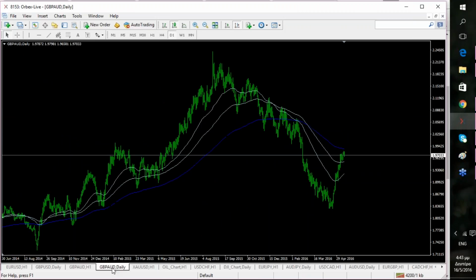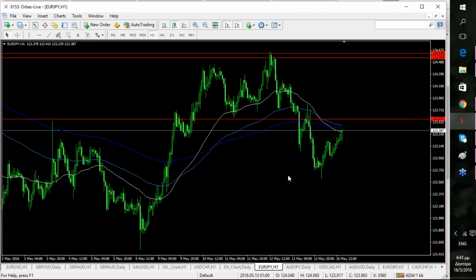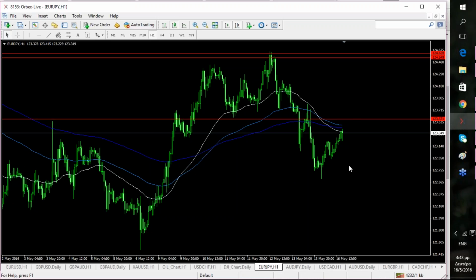Now if we go on to Euro JPY, because we've seen that to be highest in terms of percentage of change. Now we're looking at resistance. We're looking at uncertainty for Euro JPY. Why? When you look at the most recent movement, we can see some nice angle to the upside, but it's challenged by the entanglement of the three EMA lines, and these entangled lines are also moving sideways, so there is a bit of uncertainty going on at the moment.